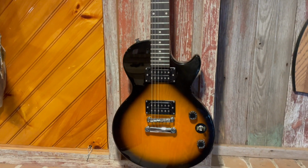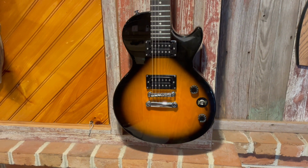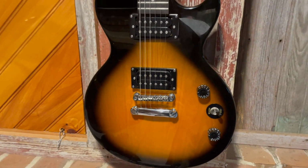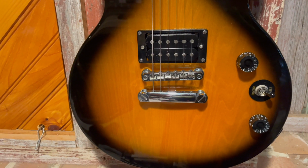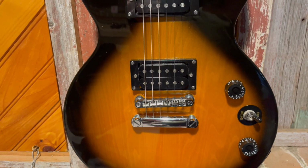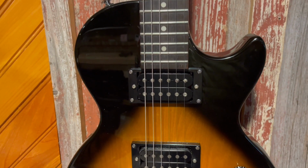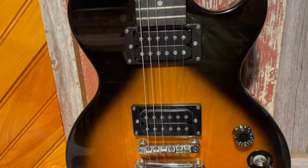The guitar has nickel hardware. The Lockstone Tune-o-matic bridge is nickel, and the tailpiece is a Lockstone stop bar, and that's made of nickel as well. So the pickups: the neck pickup is called an Epiphone 650R humbucker, and the bridge pickup is called an Epiphone 700T humbucker.